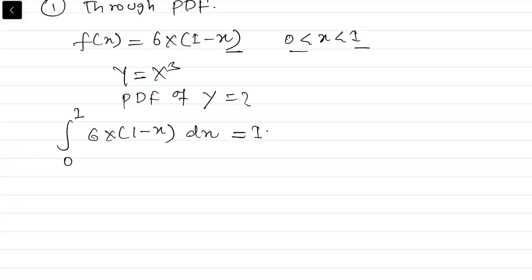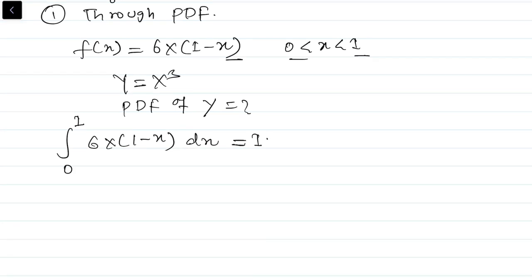So now you need to put the value of x in terms of y, so that everything inside gets changed into y, and we also need to change the range. And then whatever will be inside the integration, that is equal to 1. This means the function inside the integration will be our PDF in terms of y, right? PDF of random variable y. So let's do it.